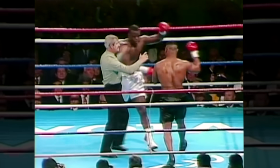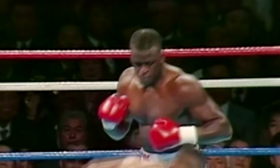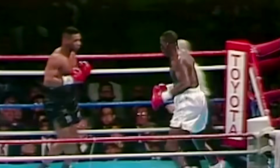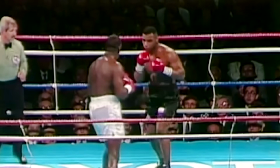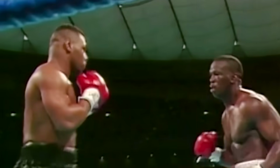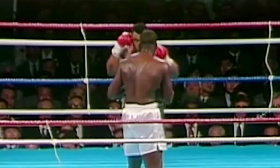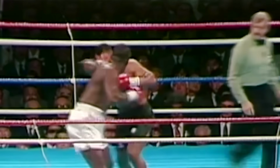Buster Douglas looks pretty good in the early going here. We're just underway. Ten-point scoring, Larry Rosadillo of the United States, with the exception of Tony Tucker, who Mike won the IBF title from, and Mr. Uchiha from Japan. Whether he can sustain this, of course, Mike will dispose of him early.